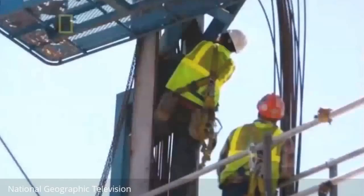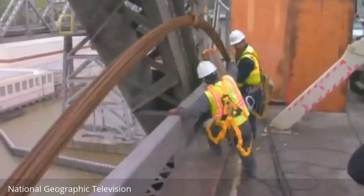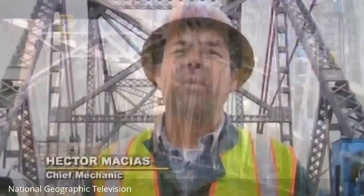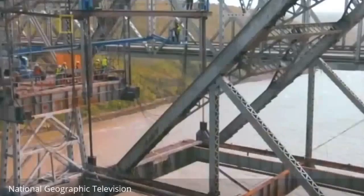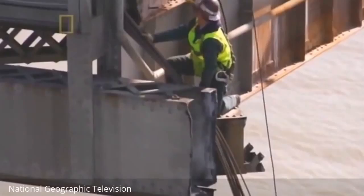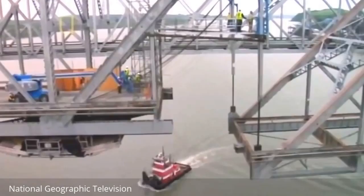The team hits a new snag: a tangled vessel on one side. The cables twist on their way to the jacks, bunching up into a tangled mess. Trying to feed them through the jacks gets harder and harder — like trying to run a brush through knotted hair. The jam could bring the whole operation to another standstill. We've been having problems because we're pushing everything to the limit. The iron workers wrestle to keep the cables straight near the jack head, but the tangle worsens with each jack stroke. There's no time for a problem like this — cargo ships expect the strait to reopen on time; commerce depends on it.